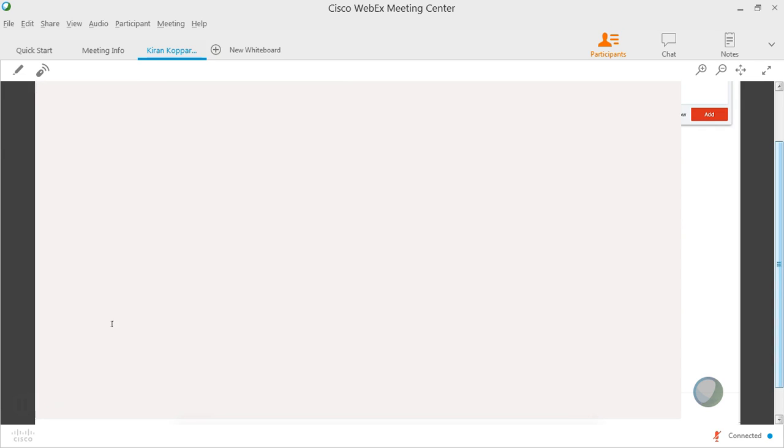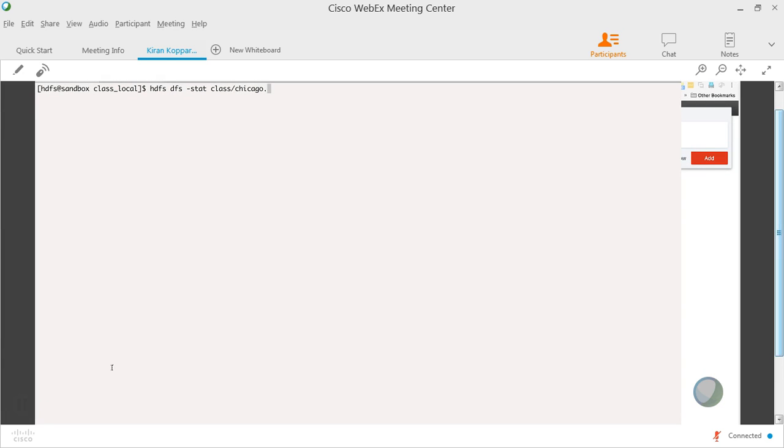Let's move to the next command. It's called hdfs dfs -stat. Let's go to some file here. It's displaying only the timestamp of the file, but stat will give the statistics. It's very simple. F indicates size, I guess. Sorry, F indicates the type of the file, whether it's a regular file or a directory.